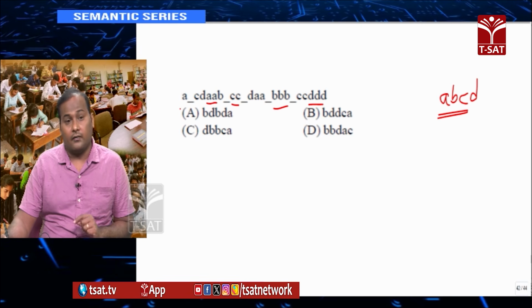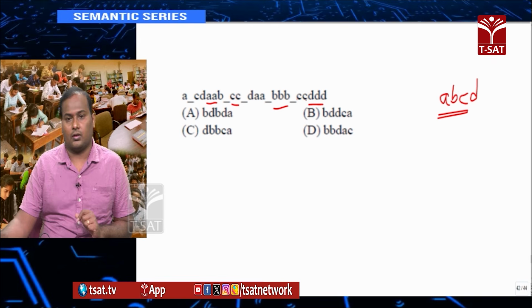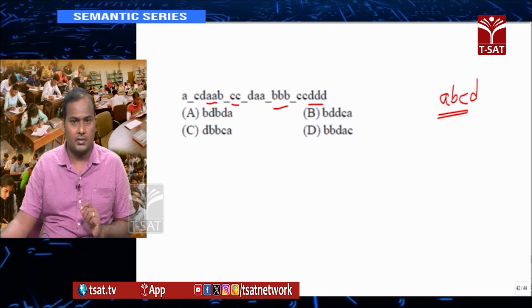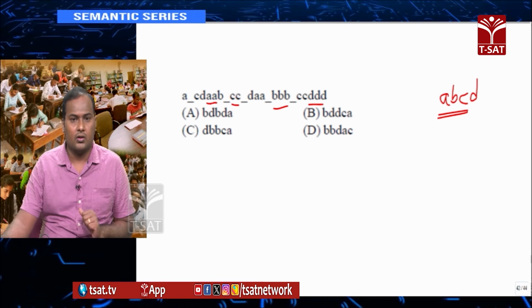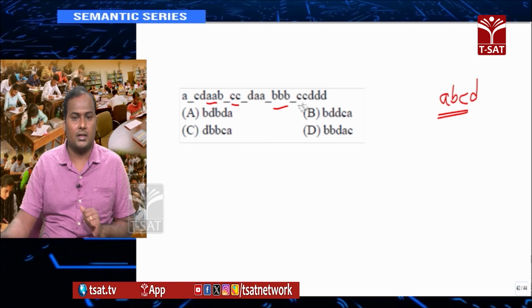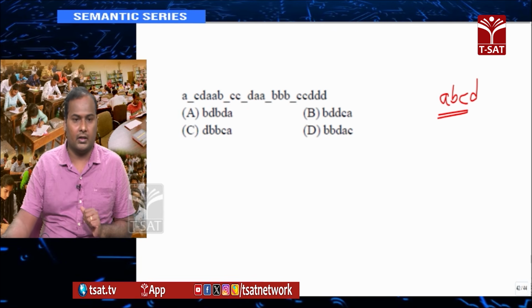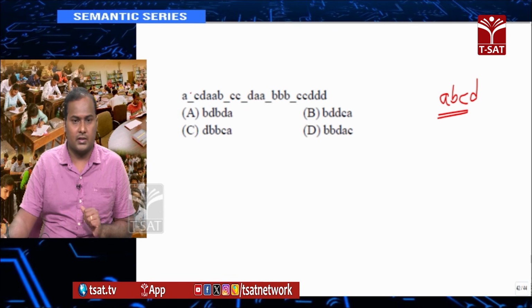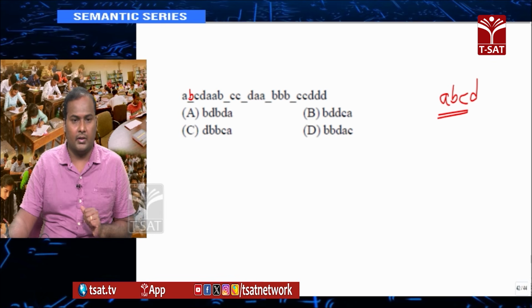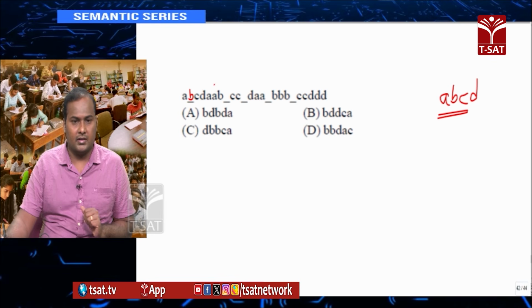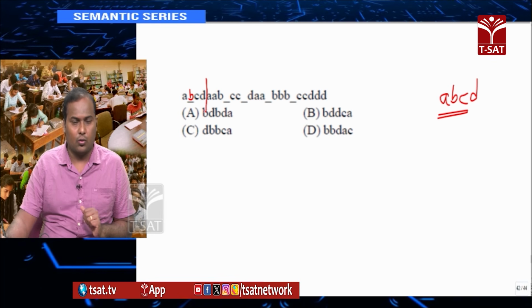After this, I find out that there are 4 letters. What are they? A, B, C, D. These are the 4 letters. So now try to fill with these letters A, B, C, D and get the answer. So first one, see here, B. The moment I fill B, A, B, C, D is the answer. So this becomes one block.